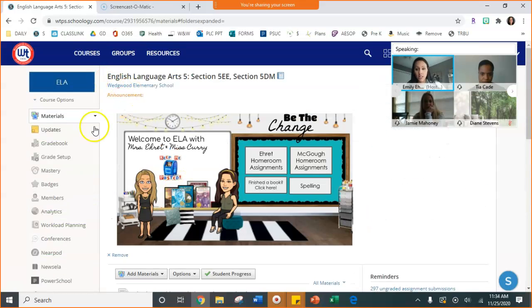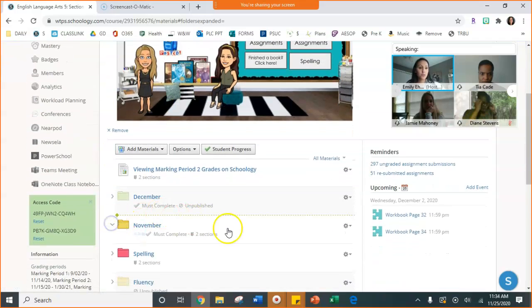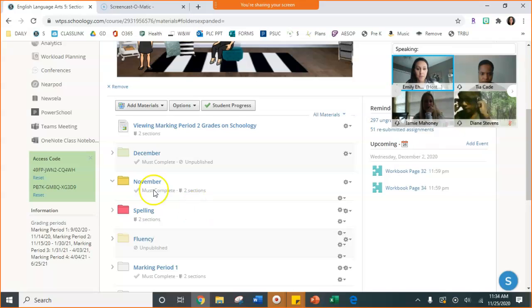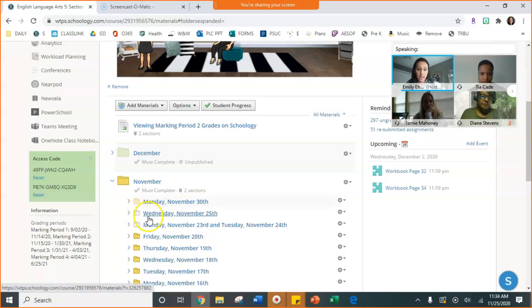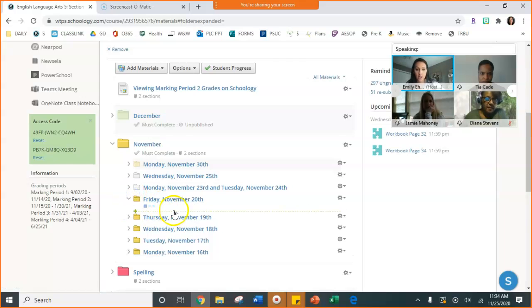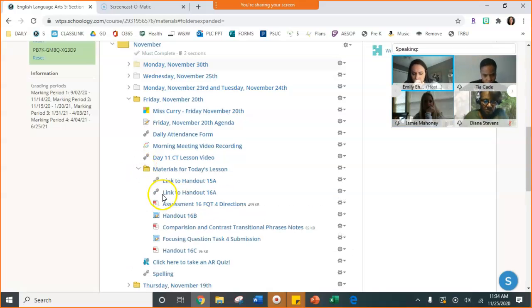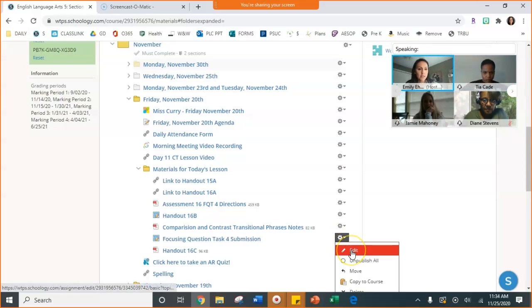But what that will look like is this. Let me show you what that'll look like, because I made a rubric for the FQT. All I did was go to create rubric and I picked the standards that I wanted to address on that rubric. And I made it a submission. So all they did was copy and paste it into the submission box.